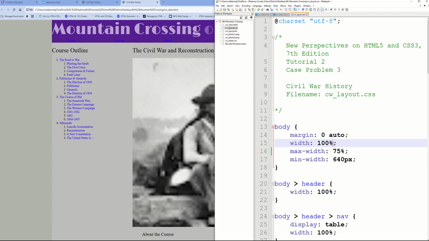What was the original width of the body? 1068. Pixels? 1020 pixels. And max width was 1020. Oh, the width was the width. I don't know. The max was 100%. I didn't have a width for the body at all. What?